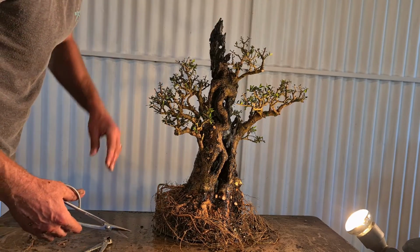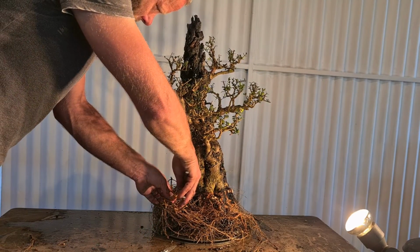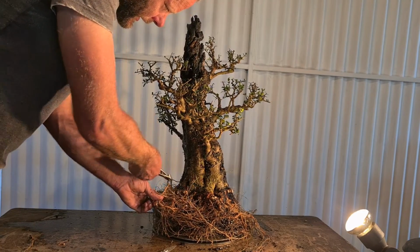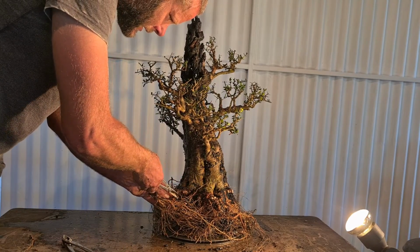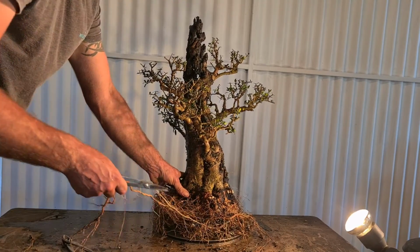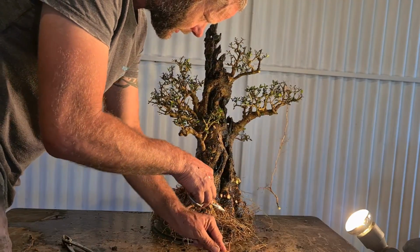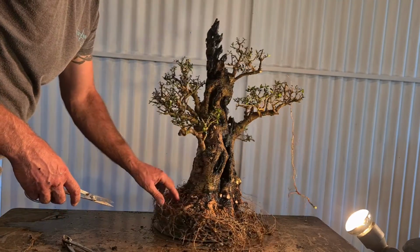You know, I'm almost 40, so I'm on a, you know, midlife crisis here, so, you know, I'm starting to push things a bit faster. Not, you know, not to the extreme, but I do definitely think this thing will be set back a little bit for a while. 100%. I don't think it would die. If I thought it was going to die, I wouldn't do this, because this is actually a really cool tree and I'm super excited about its future. So I don't think I'm doing it to the detriment of killing the tree, but I am definitely doing it to the detriment of slowing it down for a while.